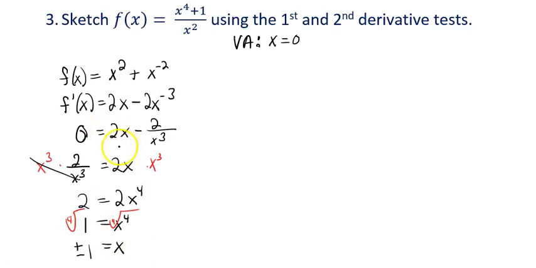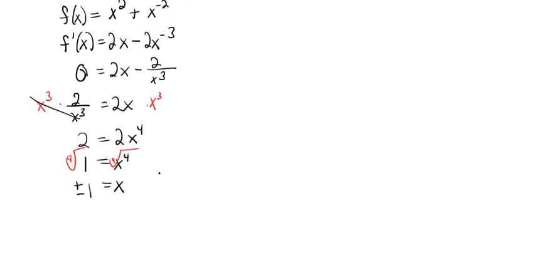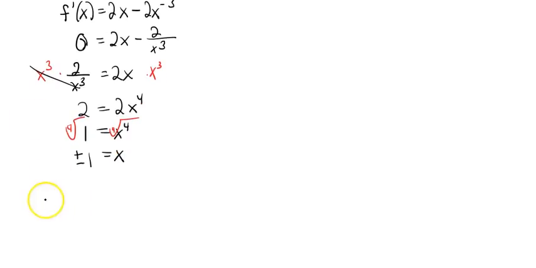Okay, and again, that was where our derivative was equal to 0, so those are probably maxes, mins, or flat places. I'm going to do my number line, and I'm going to have my negative 1 and my positive 1, but I also have to include that 0 because it's a vertical asymptote. And this is not really standard, but I usually draw like a dotted line when it's a vertical asymptote to remind myself that it's a vertical asymptote, so that I don't call 0 a max or a min when it's really not.